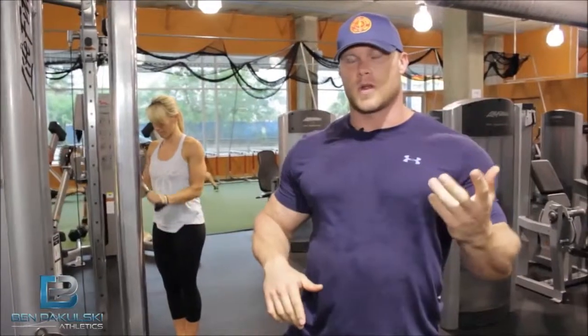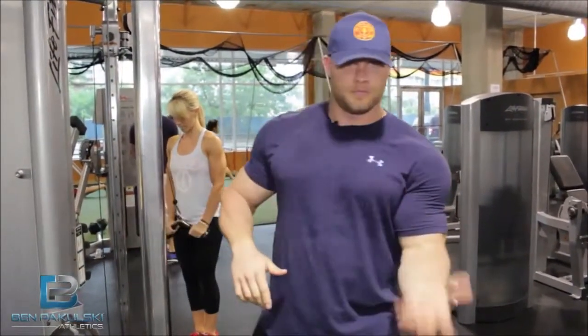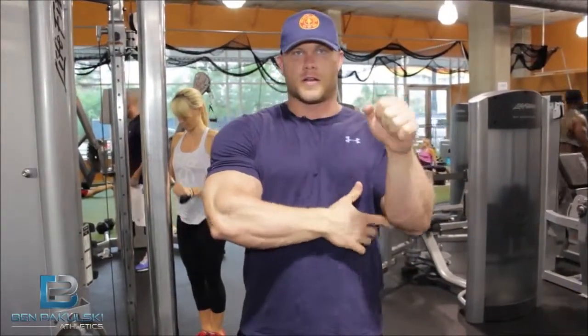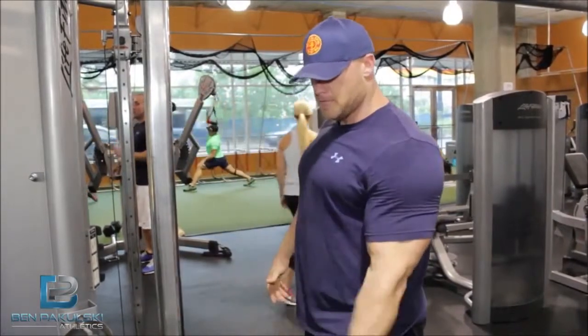First thing, the tricep, or the elbow, is a hinge joint that can really only work in this direction. So by doing things that look like this for tricep, you're not actually doing much for your tricep, you're doing a lot for your rotator cuff, putting a lot of strain on the inside of your elbow. So we try to always make sure that we're working in this exact plane.